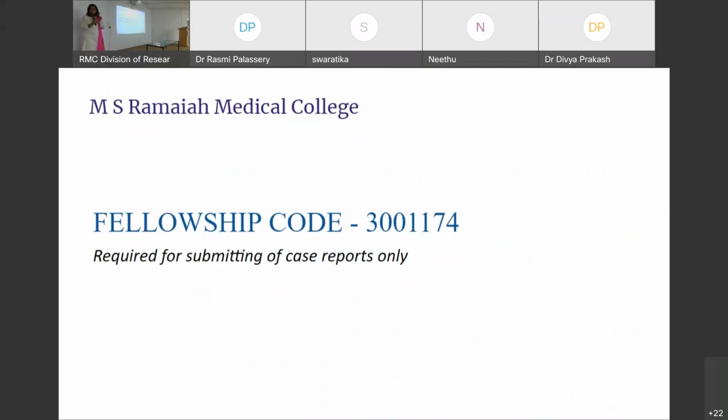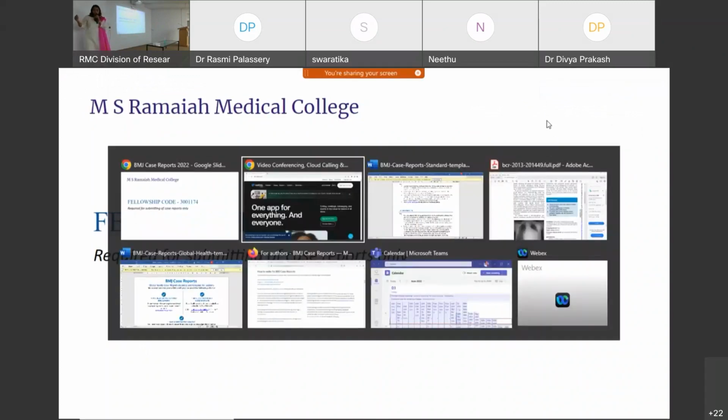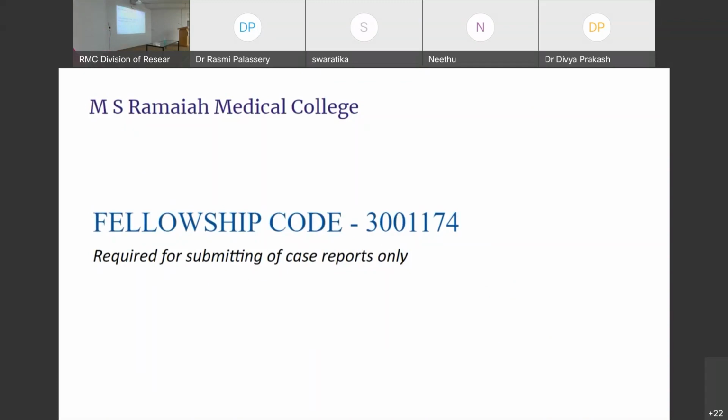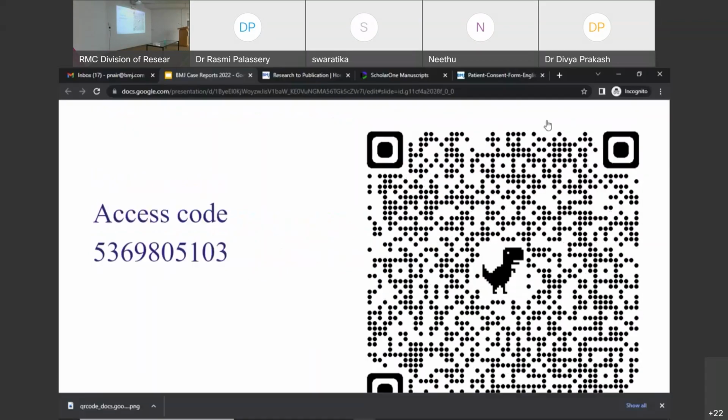There was a question online: will these codes be forwarded to their email ID? Yes, we will be sharing the information on the access code and the fellowship code and the process of submission of a case report also. And to all the online participants, just go to this slide.